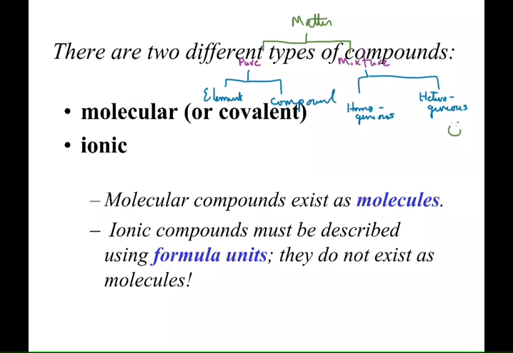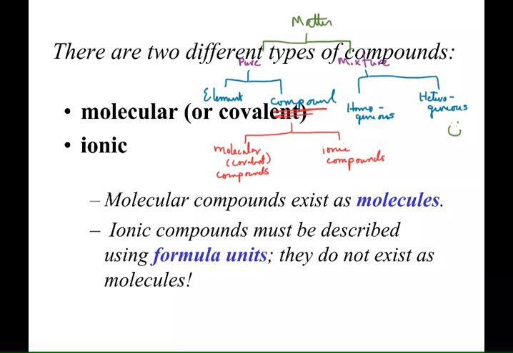So now I actually want to add on to that. I'm going to take a few slides to talk about these two different broad types of compounds. We'll talk about these two types of compounds later on in the course, but I just want to introduce you to the idea. Compounds, we said, are atoms stuck together chemically that create either a molecule or a formula unit, that same repeating unit throughout the substance. That's what makes it a pure substance. We use chemical formulas to represent compounds. Compounds can either be molecular compounds or ionic compounds.